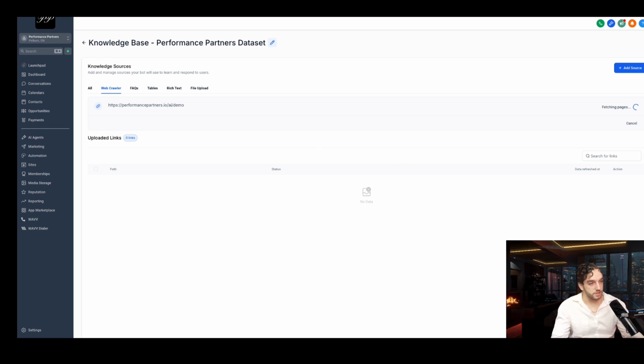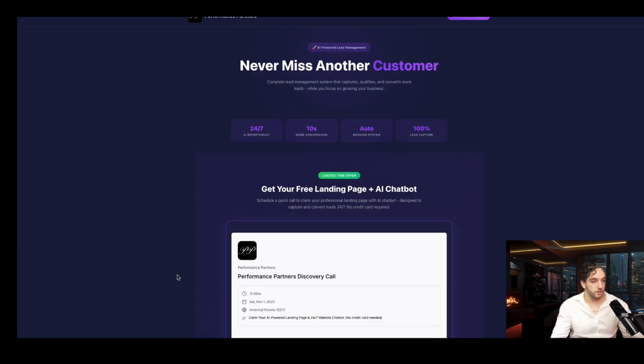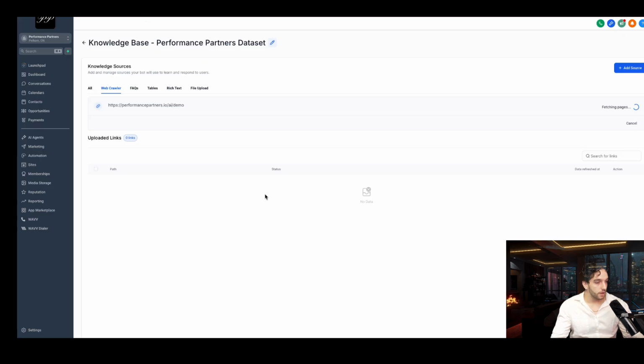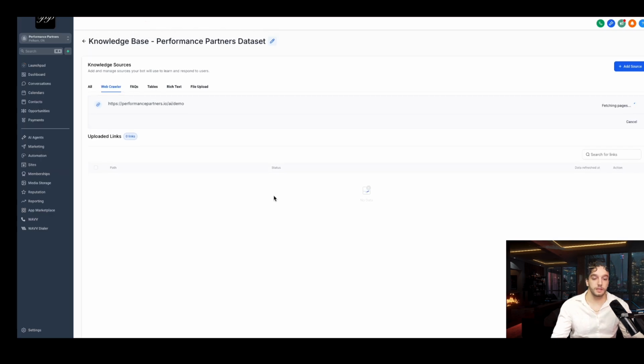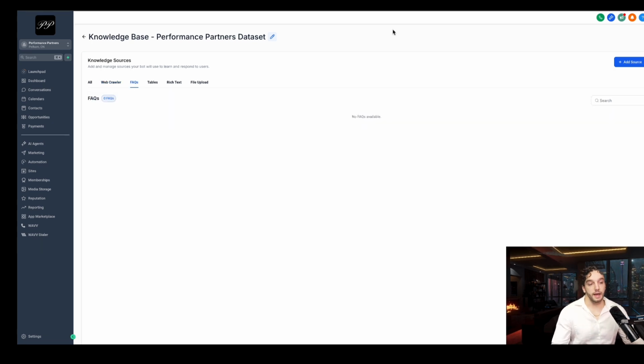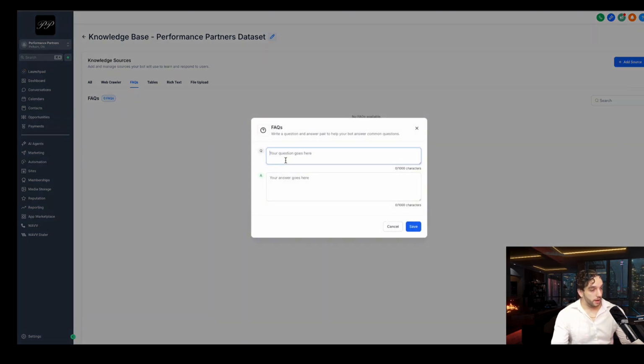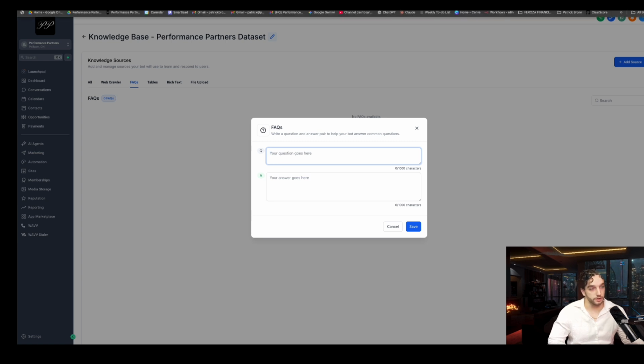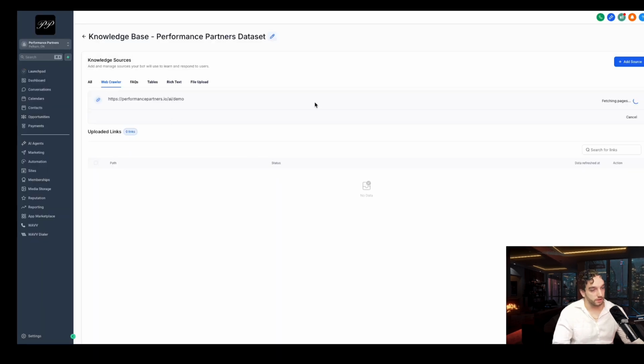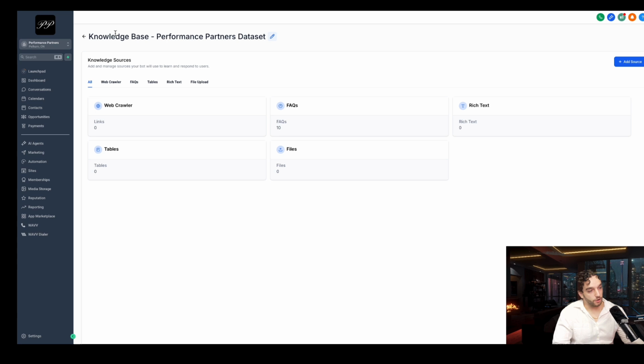It's going to get all this information from the site and use it as data for your agent. So if you already have a website, you can just put it in there and it can summarize all that. There are a couple other ways to do this too. Here you're able to add any frequently asked questions. If there's any basic information that you want on your site, you can put it in here. The most important thing is having all your sites with the info put down here. And then it should be pretty good to start for the knowledge base.